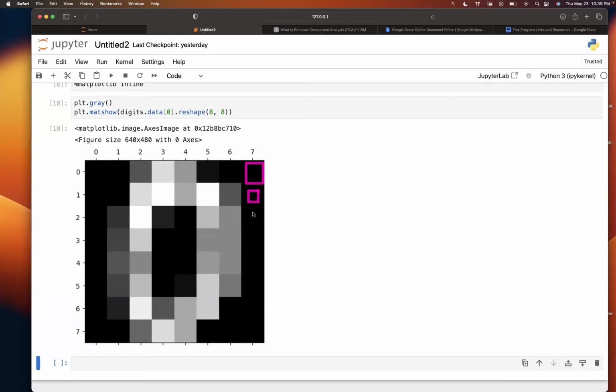Now, if you're looking at this image, you might be wondering what this box is actually doing. All of these boxes are just black. They don't really contribute anything to finding out that this is a 0. I mean, it is a 0, but what are all of these things doing? How are they even contributing? And that is what PCA is all about. PCA is going to look at the data and decide, do we even need these columns? What if we remove this stuff?